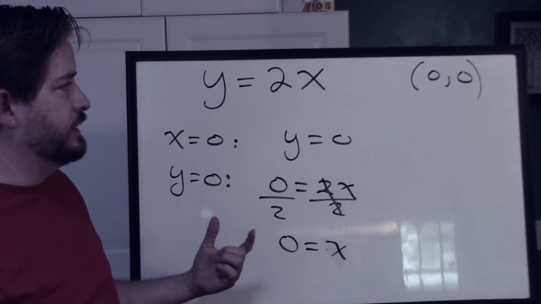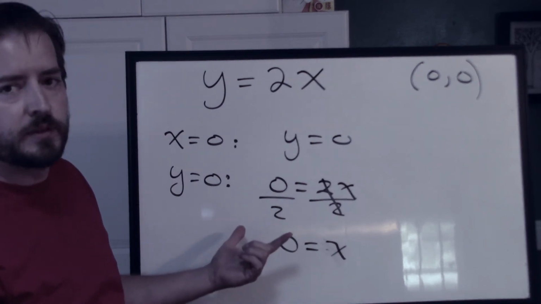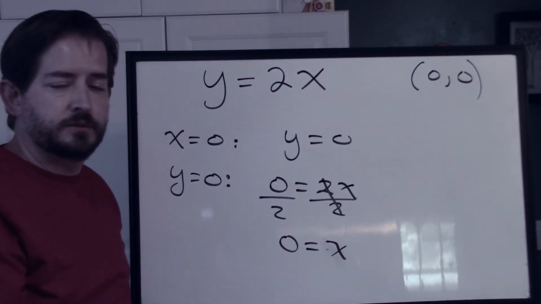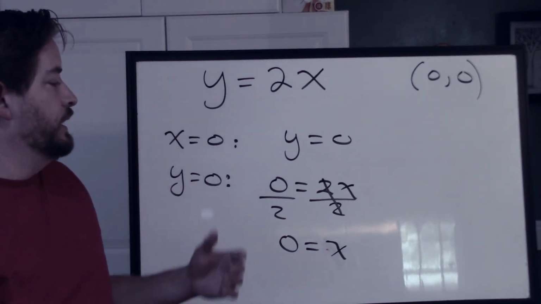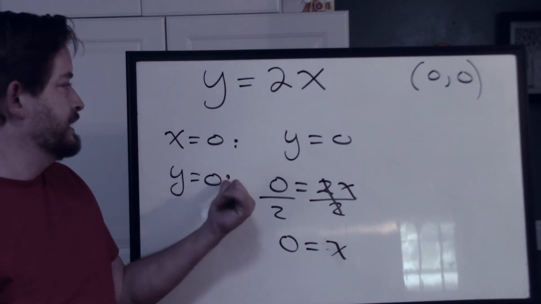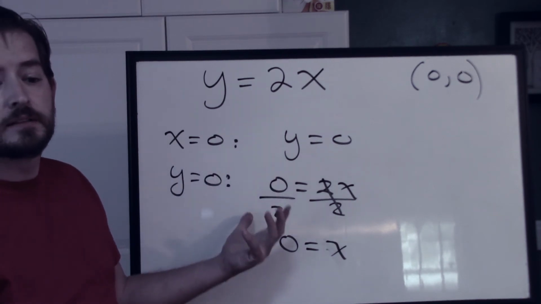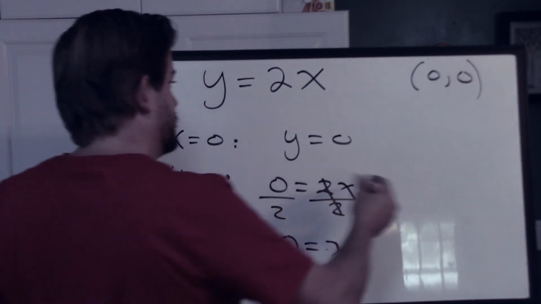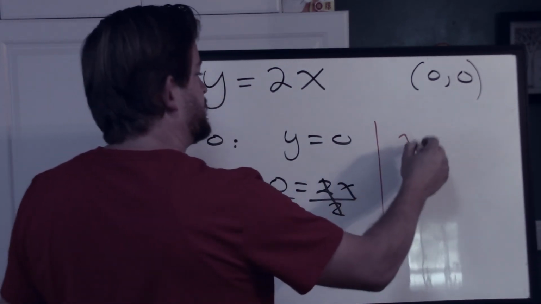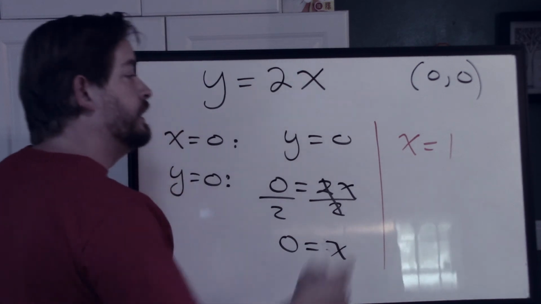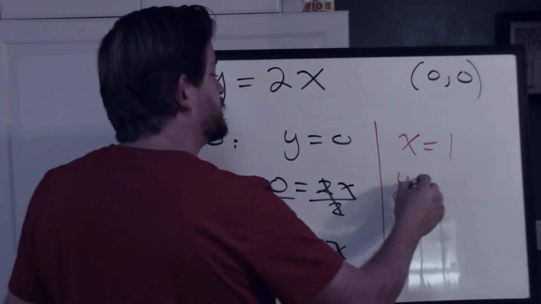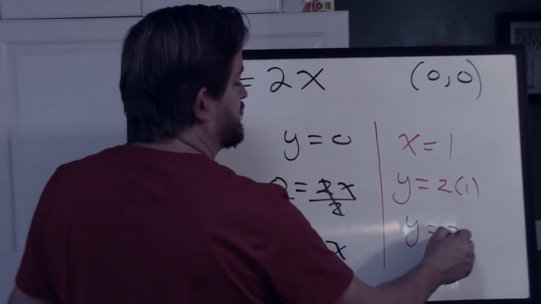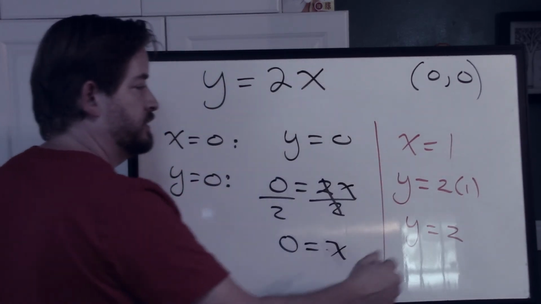All I have is an intercept at the origin. In fact, that's both my x and my y intercept, when it goes through (0, 0). So I have to backtrack and say, well, that doesn't help me much, so I have to pick something else. You just pick anything. What happens when x is 1? If x is 1, then I get y equals 2 times 1, or y equals 2, and I simply have another point, (1, 2).